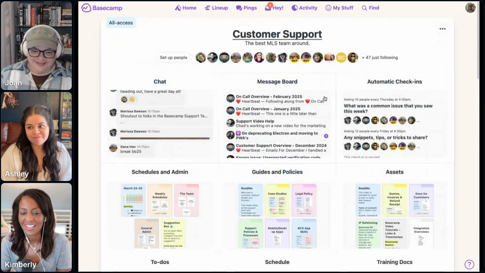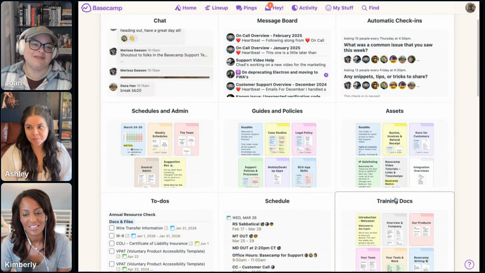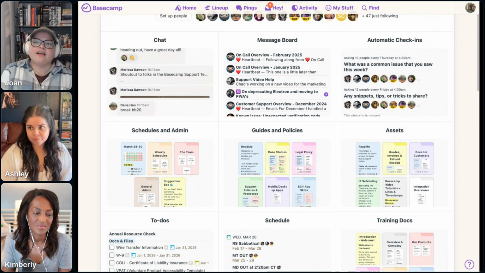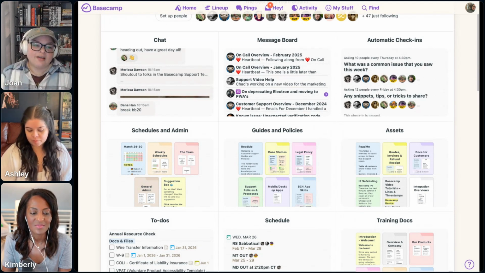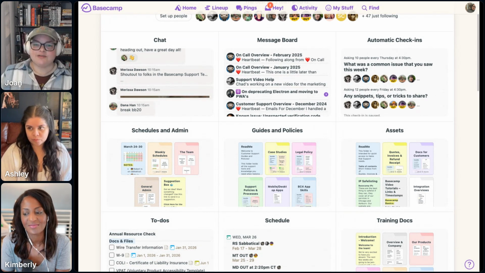Moving on. We have our training documentation in here. So about why you have this in Basecamp when you could put it in Help Scout or somewhere else: we're training people to support Basecamp customers. If they're finding their answers in Basecamp, and working through their training in Basecamp, that just makes them so much better at helping our customers. When we train new support people on their first day, on your first day, you're going to answer a question from a Basecamp customer.